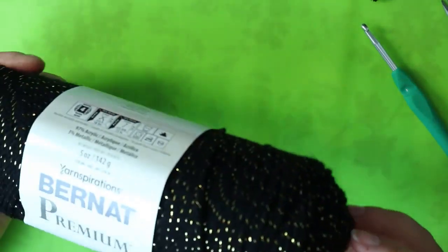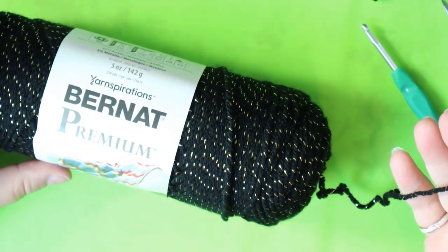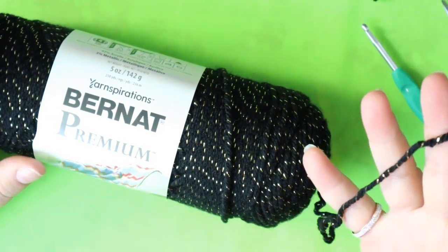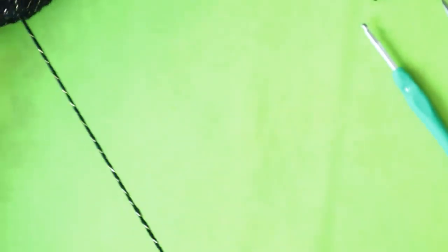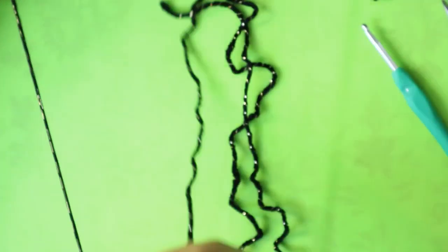I don't think I have enough for the hand, so I'm going to get into my Bernat, which has a center pull, which is great. The only problem is this feels a little bit thicker and it's got way more gold flecks in it. Like, I actually like this stuff better than the Red Heart. So, I'm glad I got it. Bought this at Walmart.